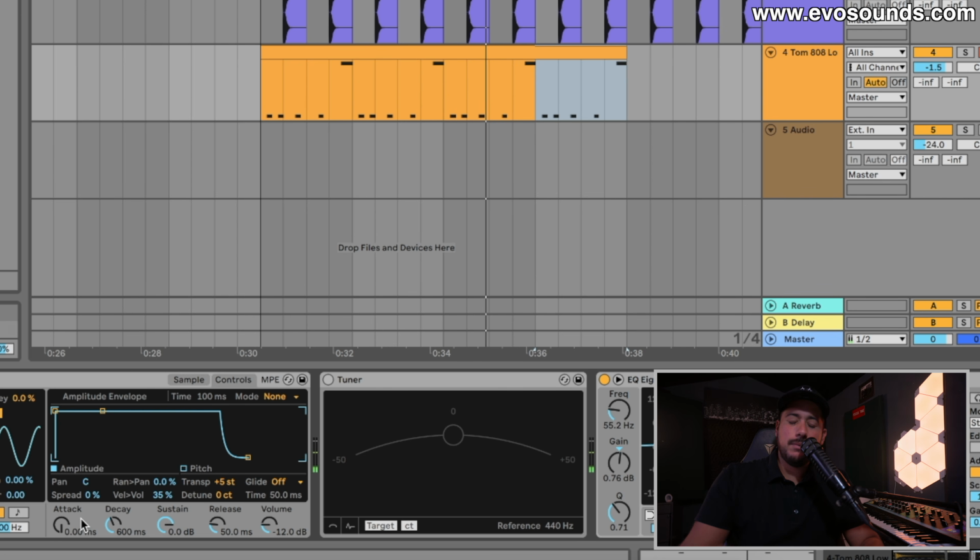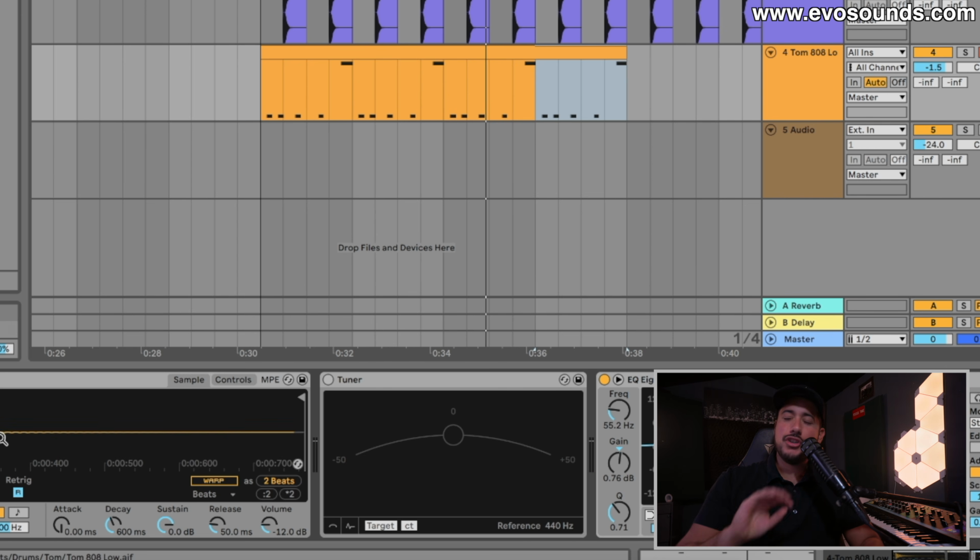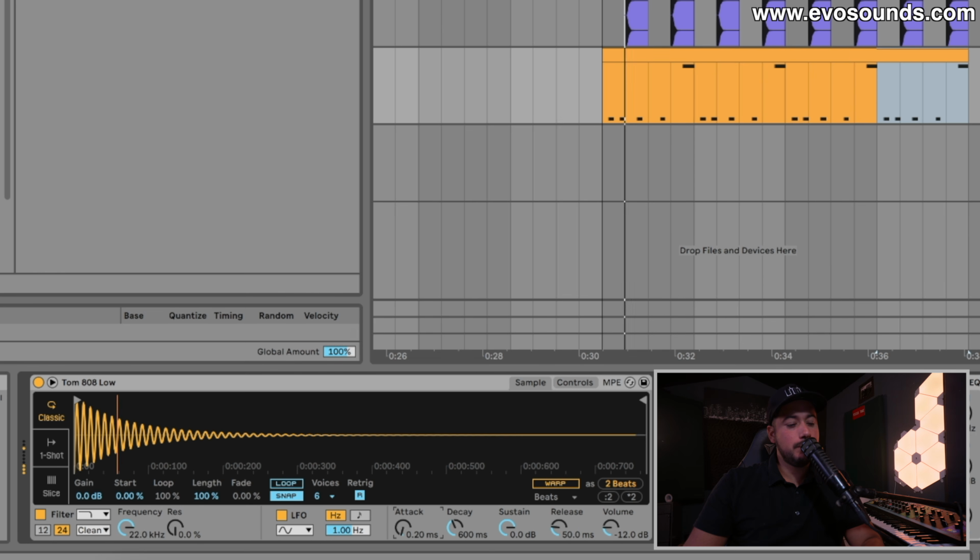You can see here there's a bit of a click, and usually what happens is whenever you have a change that occurs really fast, that is what usually causes clicks in any sort of sound. So it could be that the sample needs a little bit of a fade and whatnot. So we're going to add a bit of a fade to remove that.